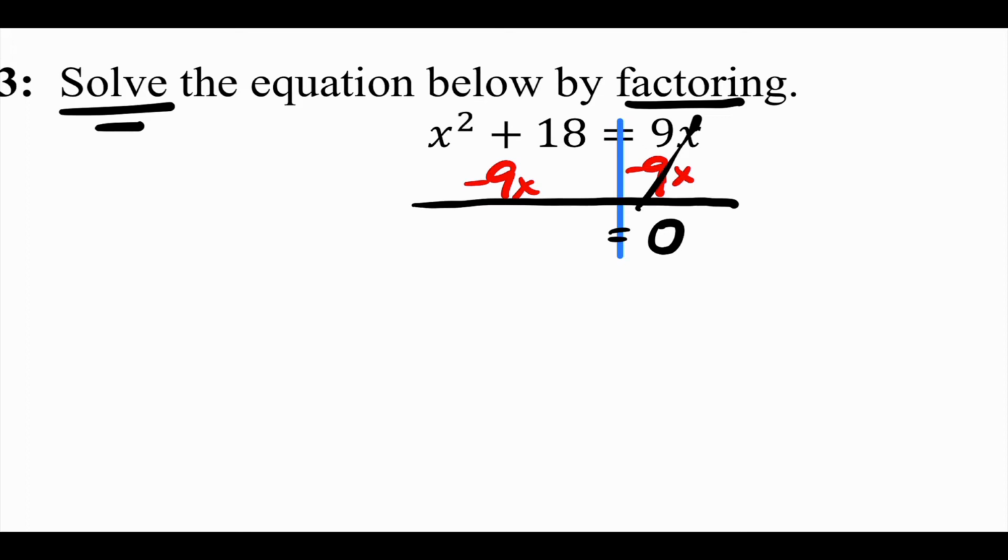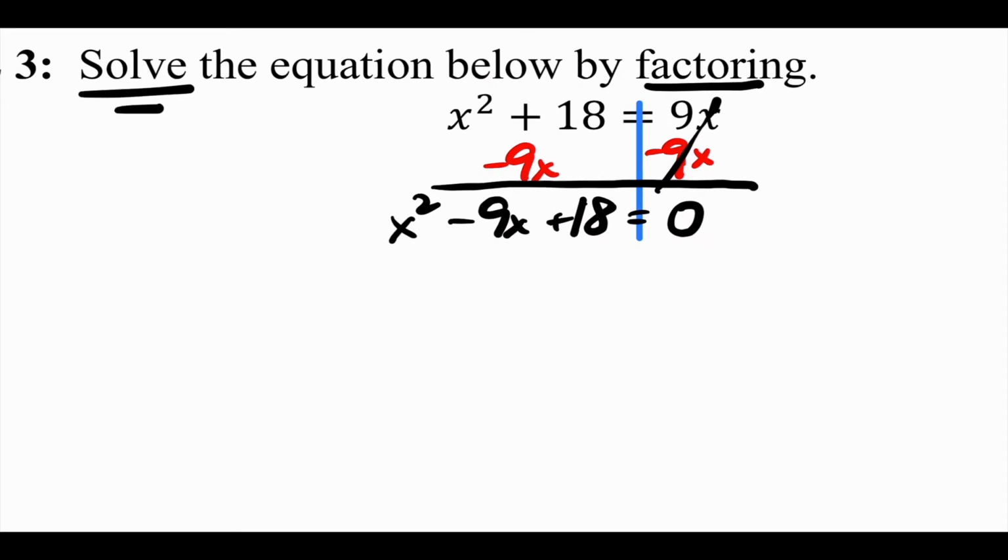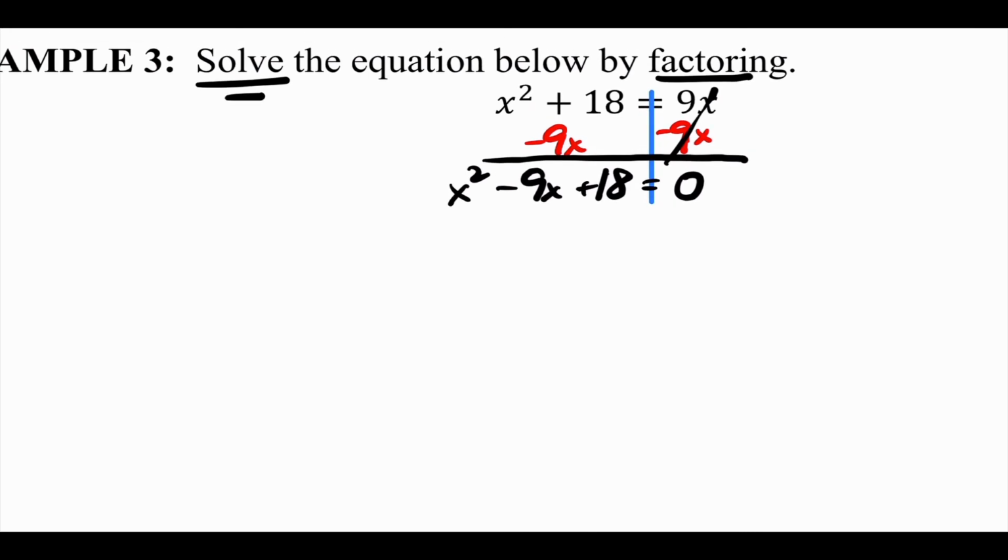Now the 9x, can I subtract it from 18? Can I subtract it from 1x squared? Can I combine some like terms over here? No, because it's not a like term. It goes right in the middle of those two guys. X squared minus 9x plus 18. It becomes b. Okay. That's step 1. We had to do step 1 right now. We haven't had to do it before, but that's how you do step 1.